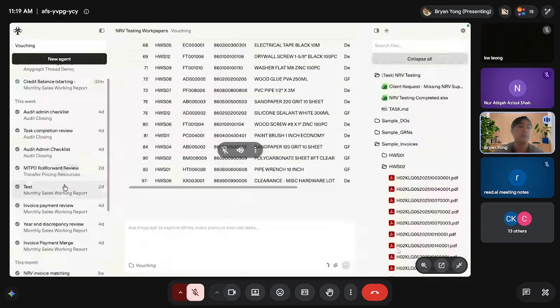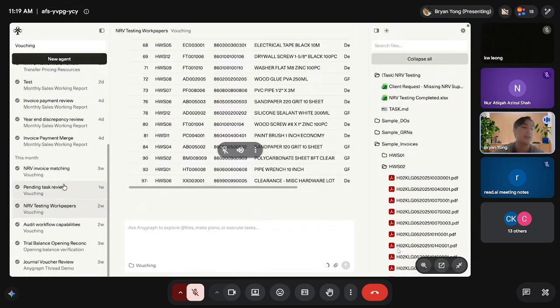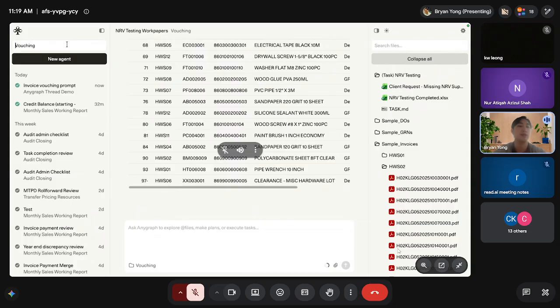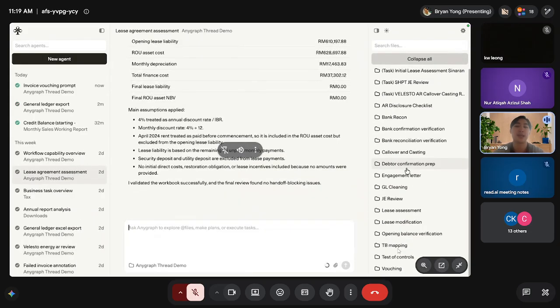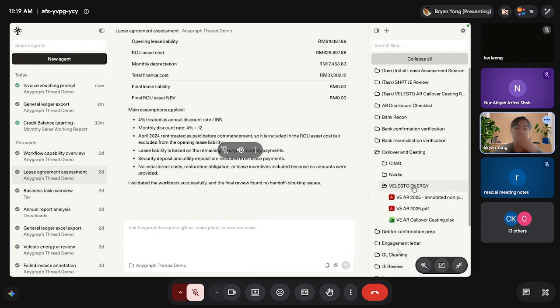I think another capability to share for the little bit more senior kinds of work is this audit judgment type of work, right? So I think the big ones for a lot of the more senior associate, manager kind of roles will be where there's some degree of judgment that you've got to think and articulate and reference back to standards. Here I have some examples where we're doing work like vouching and cross-casting.